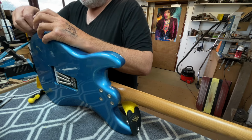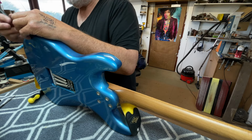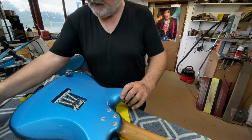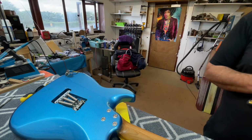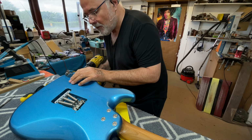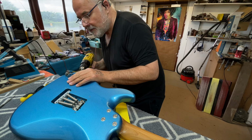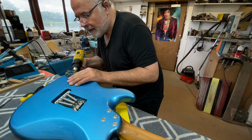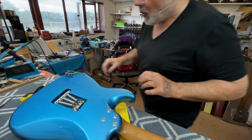Now, I'm just going to mark this for the right-hand side. Mark on the right-hand side so I know which side it's going. I'm just going to do a tiny little countersink on this because the screw is a little bit wider. And what I don't want to do is crack the finish. So I'm just going to give it a little bit of help. Okay. Hopefully that will improve things.